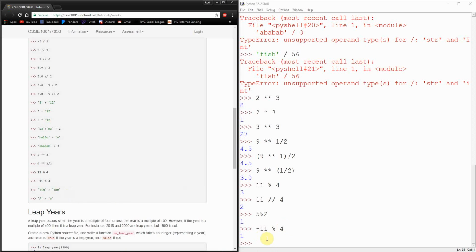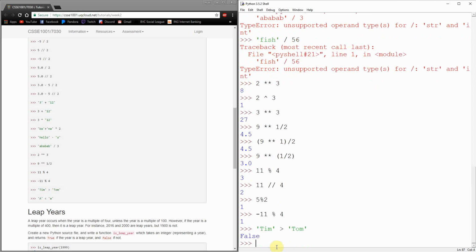And finally, we've got some stuff happening here. Tim greater than Tom? Nope. Sorry, Tim. Tom is greater than Tim. What is happening here? Basically, every letter in Python has an assigned number value in the background that Python is using to determine how big they are, I guess would be the word, and to determine a sort of order.